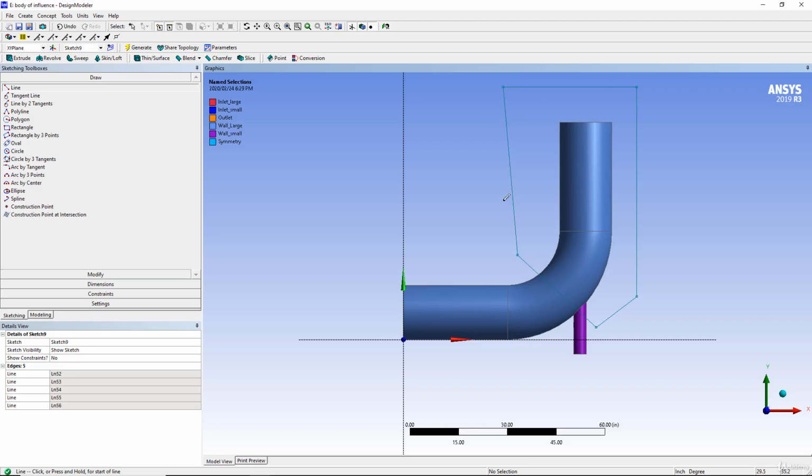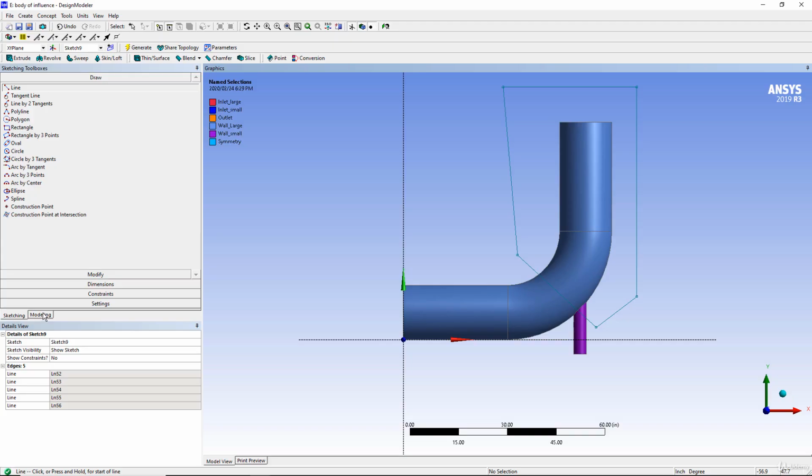It should be a zone larger than the zone of this geometry, so that when we apply the body of influence, or body of refinement, it refines the mesh. Even if it is larger than the geometry, it will only refine the meshing inside the geometry. So it should not be inside the geometry, but outside it. You can make it up to here or up to here, it doesn't matter.